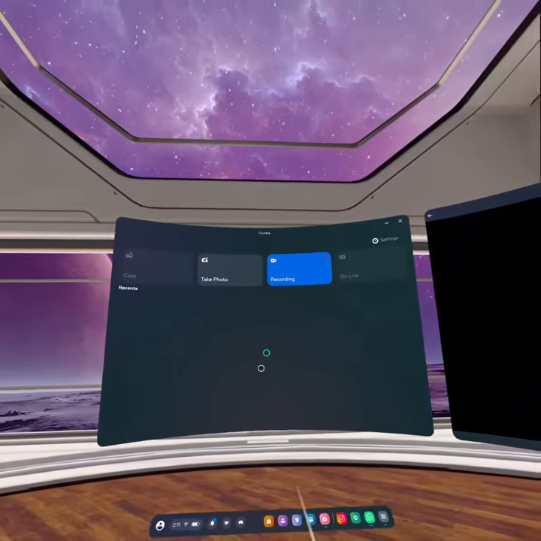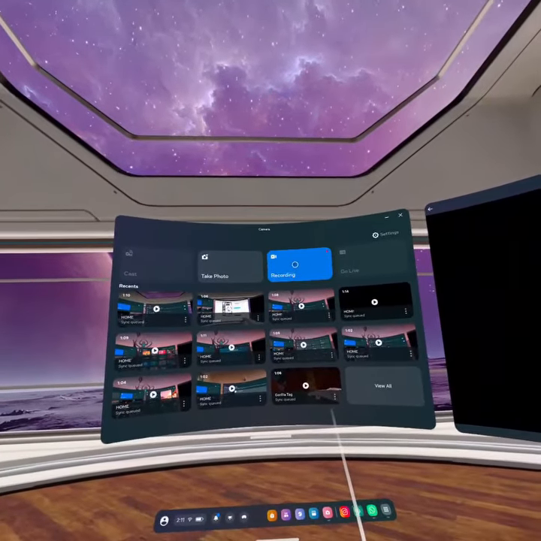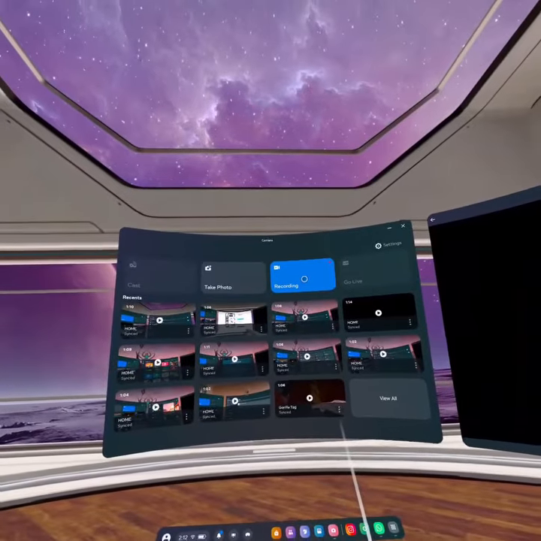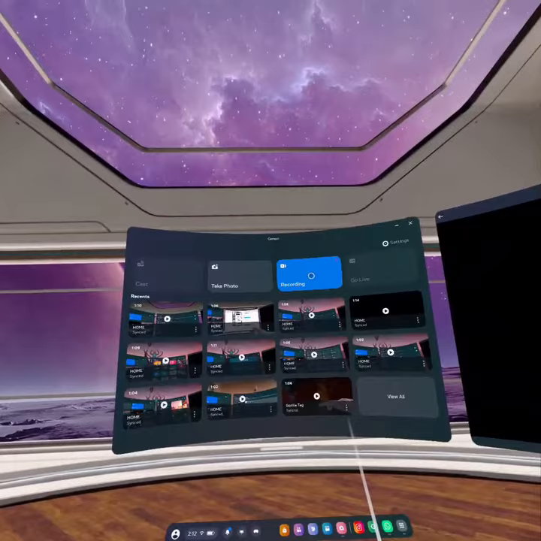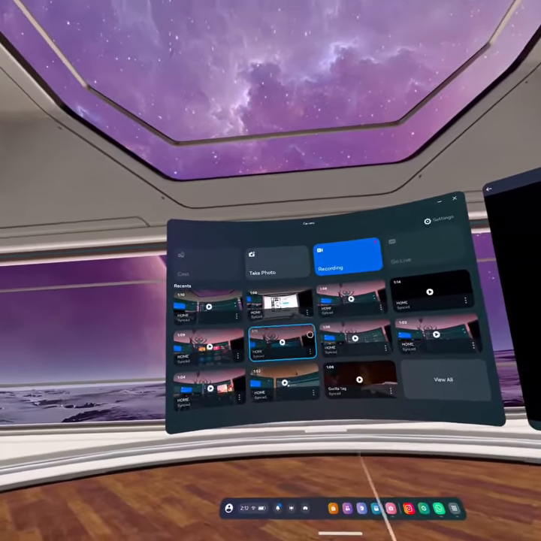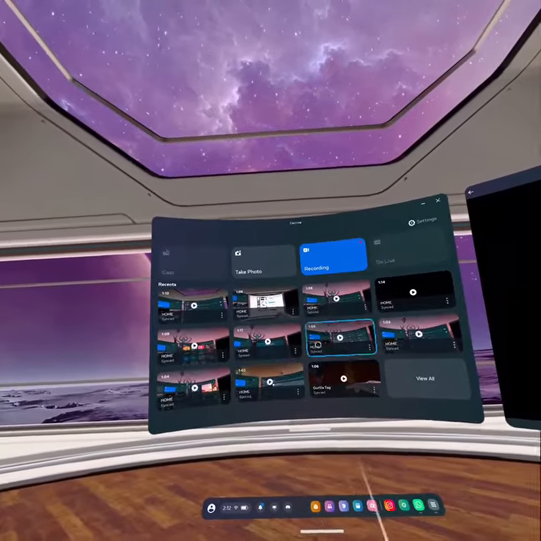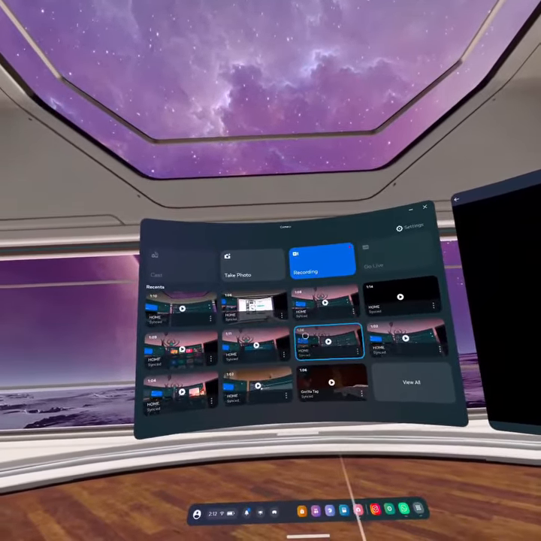And as you open your camera, you can see at the top the option to start recording. But as you guys can see, I'm already recording. I can't record it again. And as you start it and stop the recording, your recordings will be right here on this page. But as you can see guys, my recordings are right here. And from there, you can just start your screen record.